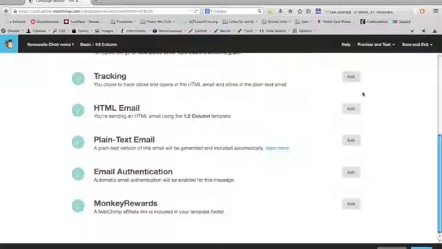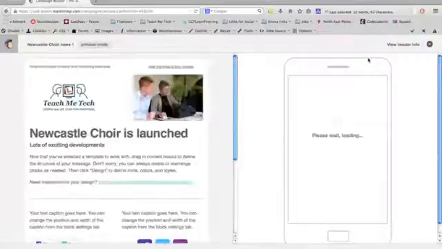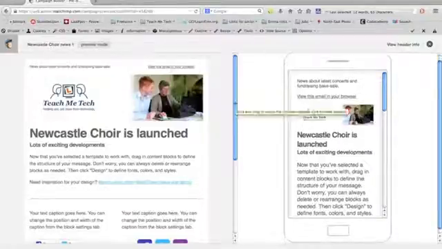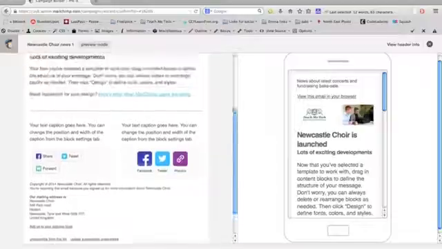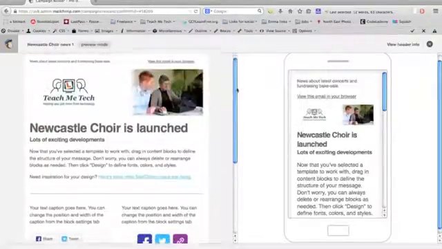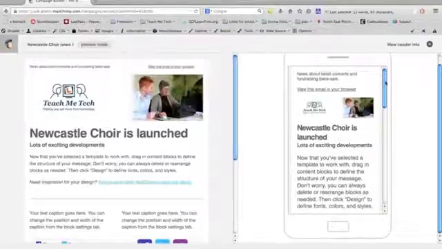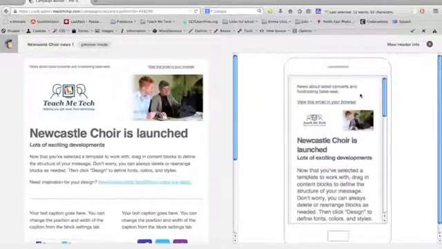You can preview or test your email, which is a good idea, so that you can proof it properly and spell check it. So if I click up at the top here, you can enter preview mode, which means you can preview it in your browser, and this will show you what it'll look like to your recipients. On the left shows you a standard email, how it would come out on a computer or a laptop. And on the right is a mobile preview, so it shows you what it would look like on a smartphone or tablet. If you're happy with that, you can exit preview mode.